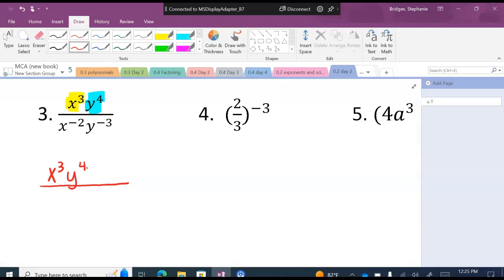All right, now looking at the denominator. I have an x to the negative 2. Does that need to move? Is its exponent negative? Yes. We cannot leave negative exponents in our answer. So if my negative exponent is in the denominator, to make that exponent turn positive, I move it to the top part. Okay, so I'm just going to put it, we're multiplying it by whatever we already have up here. So I'm putting it up at the top.